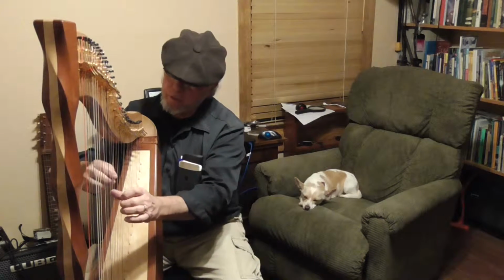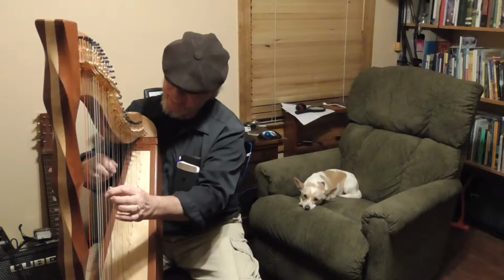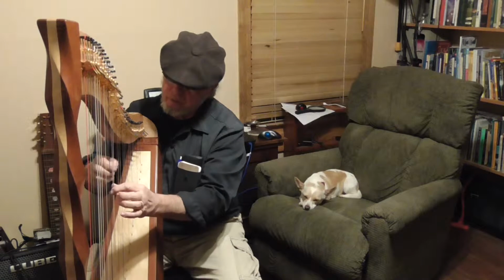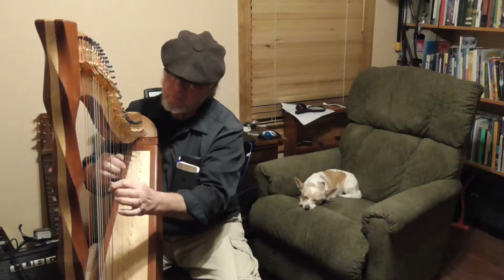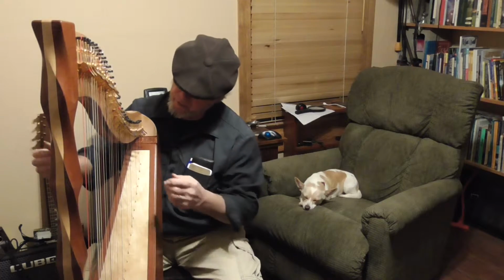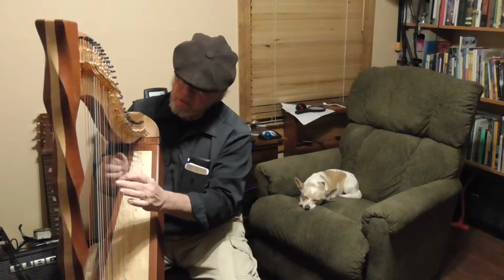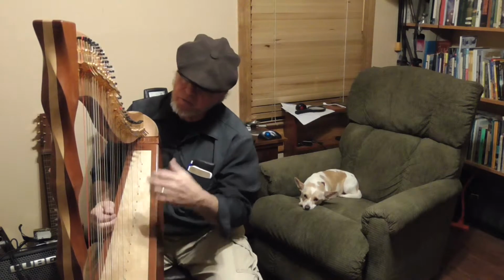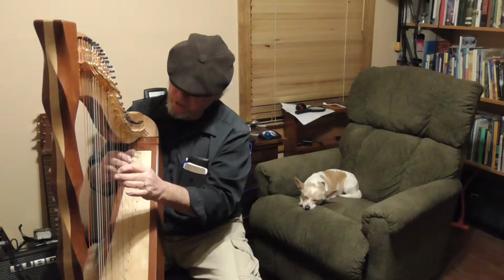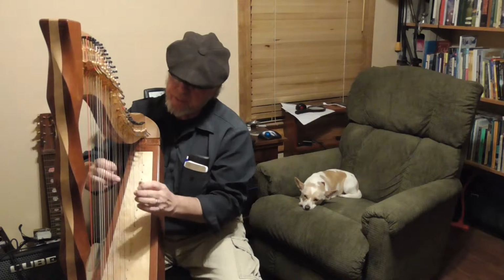There are no sour notes on harp if it's properly tuned, which is another topic I may touch on tonight. So pretty much any note you pick out works. Your C notes and your blue strings are F notes. And if you have the most rudimentary knowledge of music and how it works and scales and stuff, you can play anything on it, except that it's a diatonic instrument.